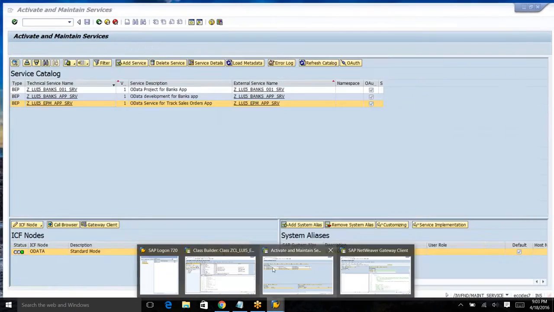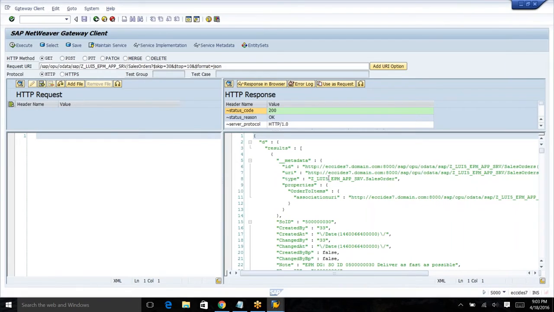let's say, here I can say created by 33. I don't know what it means, but let's just say filter equal to created by equal to 33.